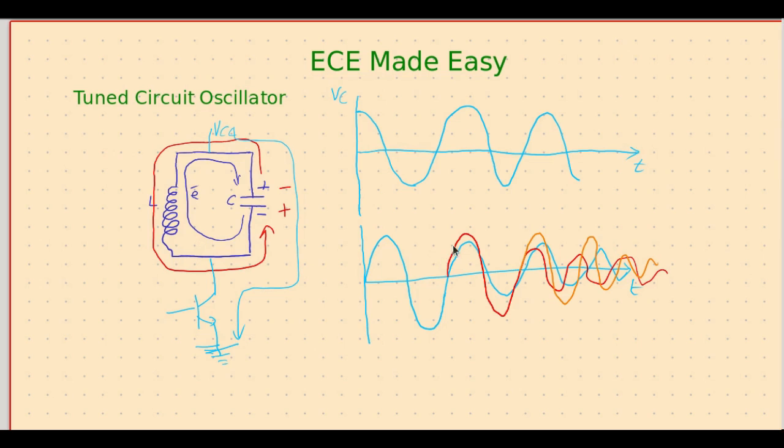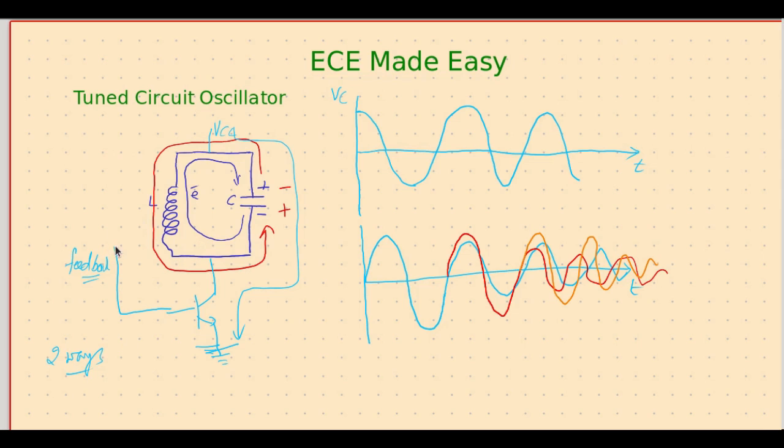Now the question is, how does the transistor know when to refill it? It has to be done in phase, in sync with the output. So it has to be done exactly at this point, and so on. So it has to be done in sync with the output, and without knowing what the output condition is, we cannot know when to turn this on. So we need some feedback. Some feedback is required from the output side, and this feedback can be taken in two ways.